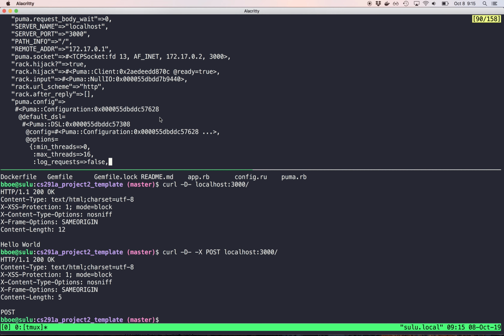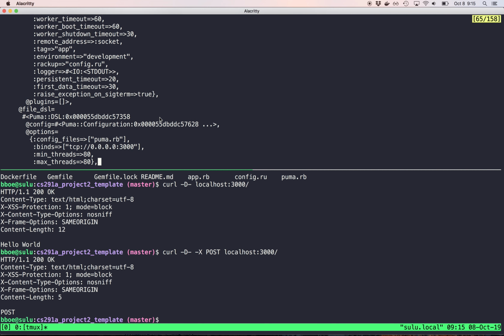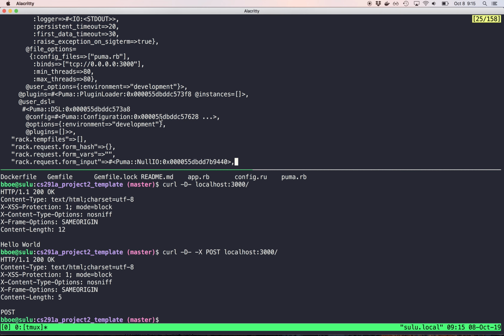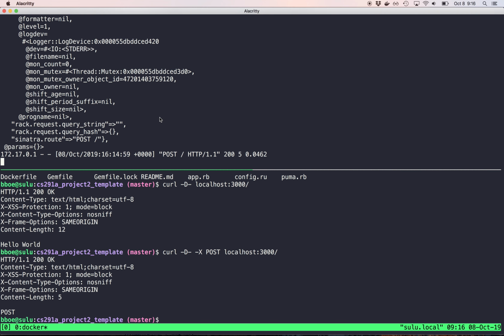I don't think it's called params. I don't remember what it's called. But this is all the information about the particular request. Maybe it is called params. Anyways, so that's information. That's how you can modify the app and run it locally.